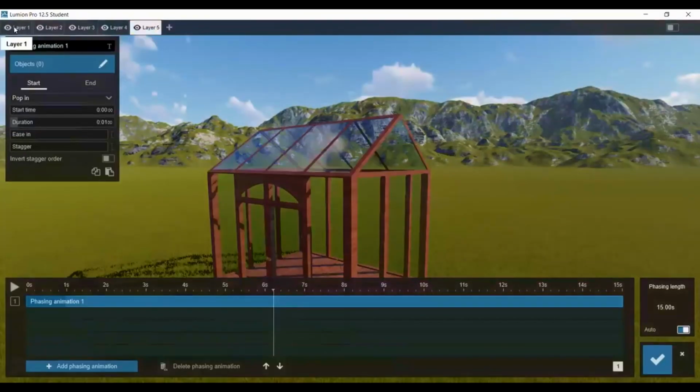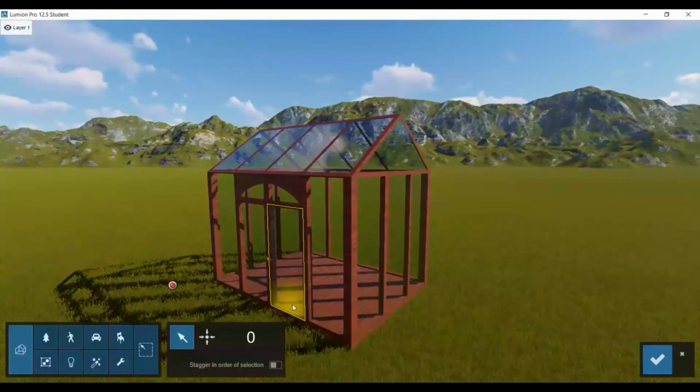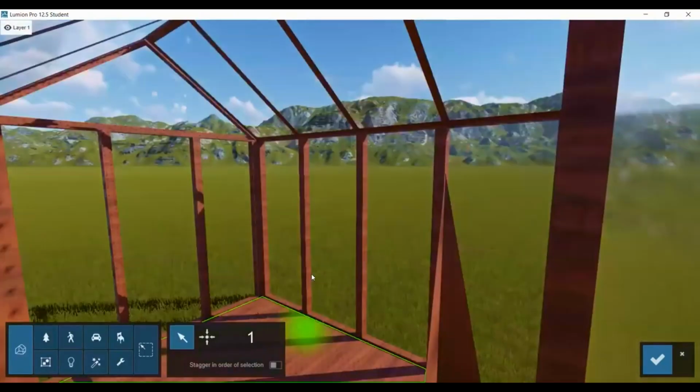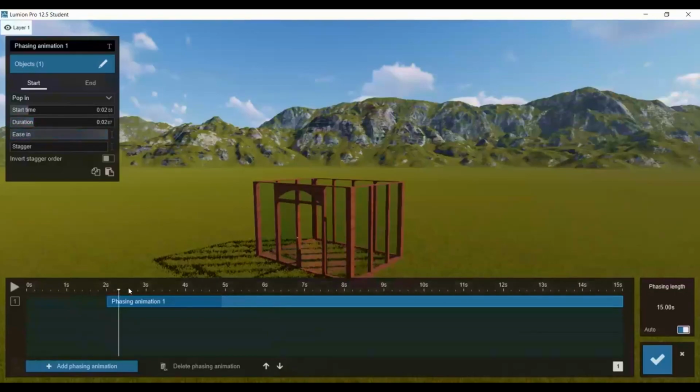We're on layer 1, checks, and then we want to get the floor. So I clicked on the floor, and I want that to start at 2 seconds. And I want it to last 2 seconds as well, and I want it to ease in. That's what that would look like. I also want to make that ground rise so it looks like it's coming up from the ground.